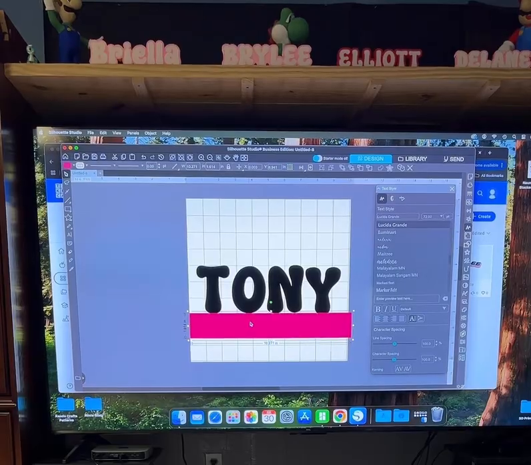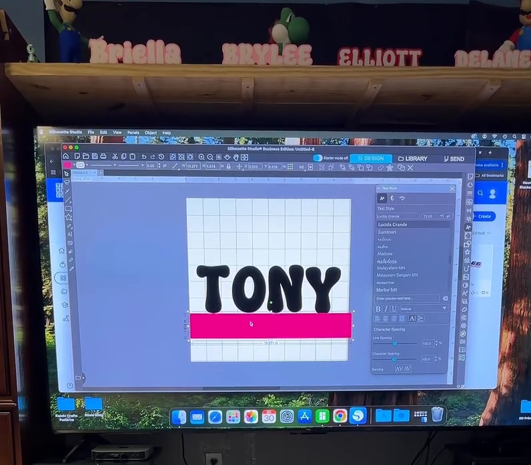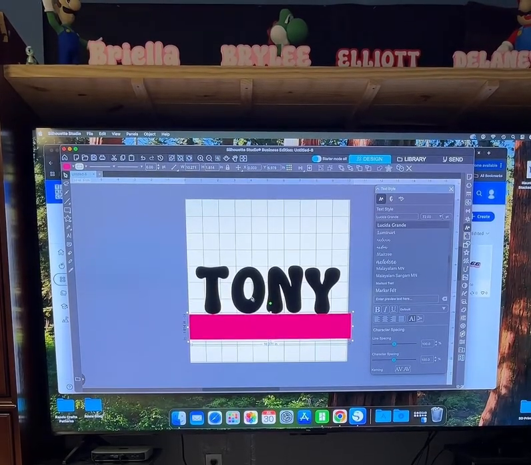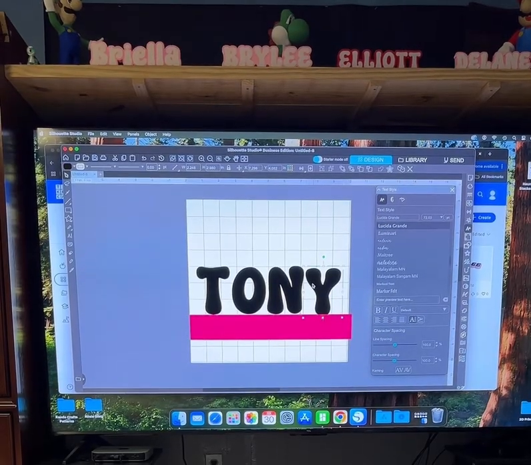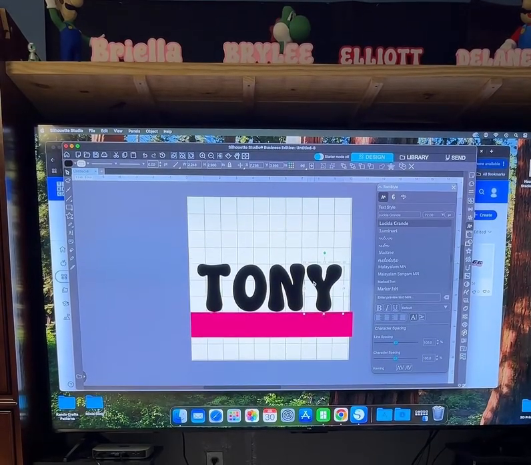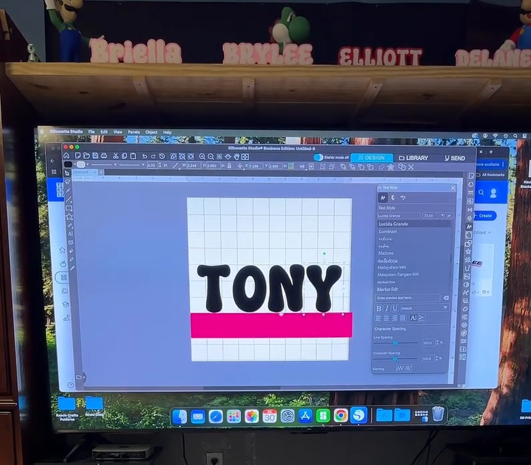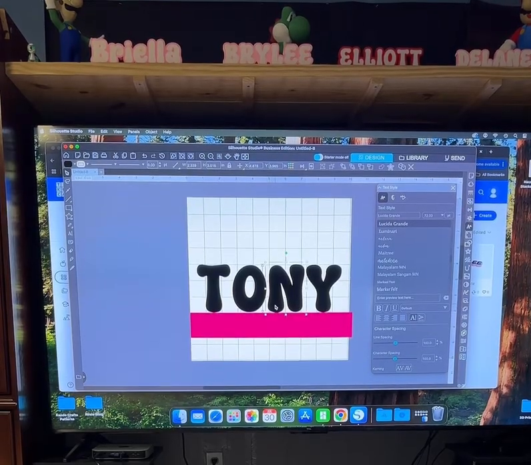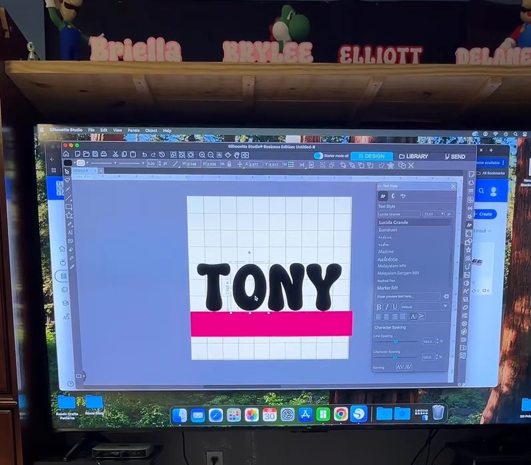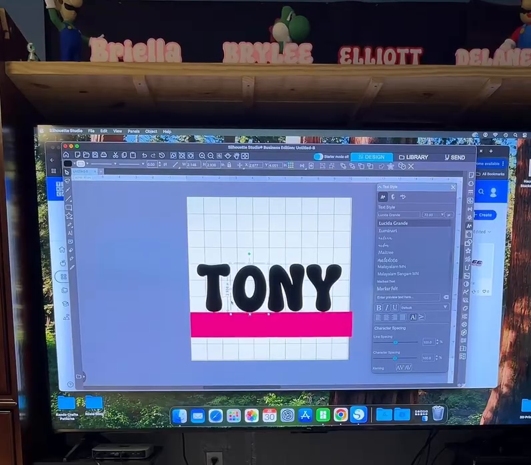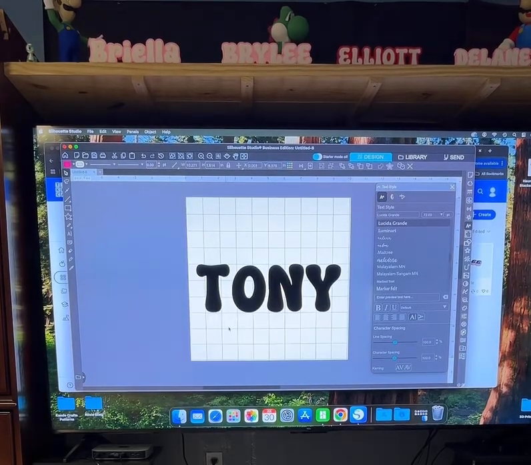Okay, I want to make sure that all the bottoms are touching. Okay, the Y is too low. Touching. If you don't do this, it doesn't stand up correct.